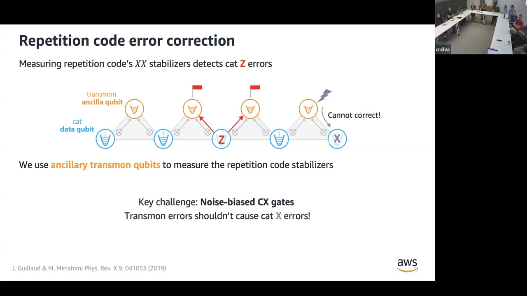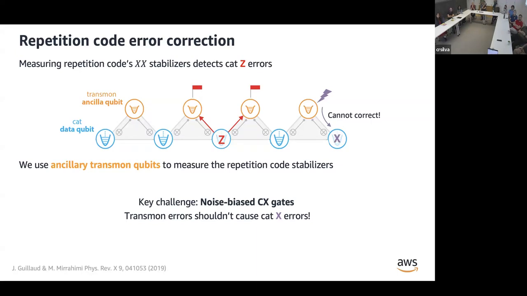And there's a key challenge though, and that's maybe the final idea I'll tell you in this presentation. Because you're correcting errors separately, the bosonic mode corrects X error, and the outer code, in this case the repetition code, corrects Z error. You have to be very careful, because suppose that you suppress X error using your cat qubit, so that's great. But when you implement the gates to correct Z errors, your gates are such that a Z error can become an X error. Then you're doomed because the outer code is not correcting X error. So you need your gates to be what we call noise bias gates.